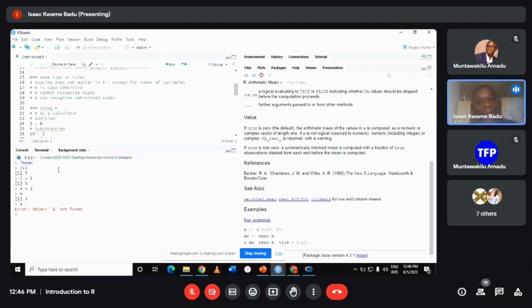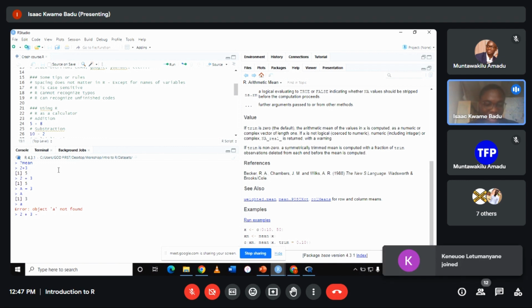But one good thing about R is that it can recognize unfinished code. Where you are writing a code and you don't finish, R will prompt you that you have not finished writing the code. For instance, I want to do both addition and subtraction at the same time. So I input 2 plus 3, then minus. I want to subtract another number, but I forgot to input that number. Then I press enter to run my code.